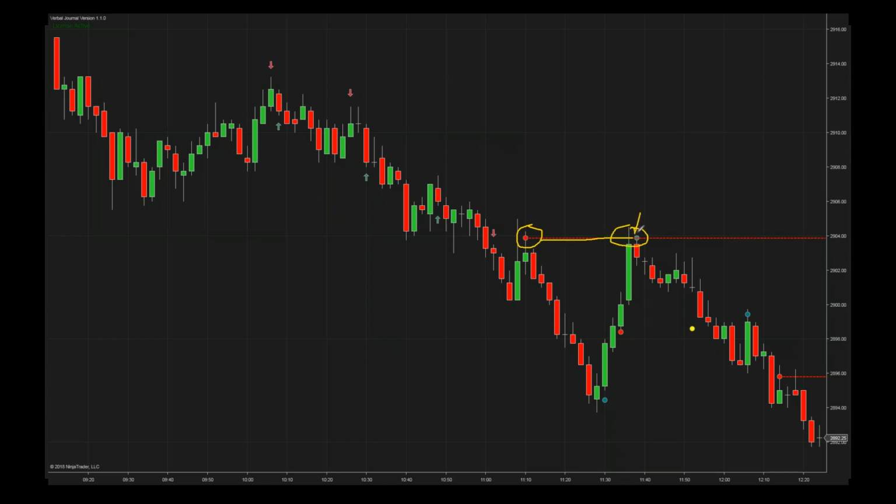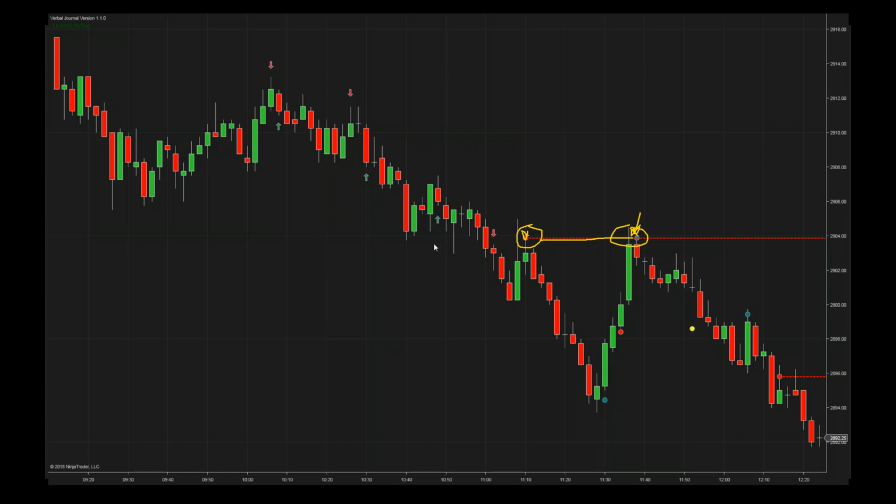Then I added a missed trade dot, which I color in teal green. Why teal green? Because I hate that color. So I don't want to see a lot of teal greens on my chart. If I miss a trade, I dot it, I plot it, I record why I missed it to prevent missing that same setup again. This was a great setup where I had resistance and I had the qualifier come into place later on in the session. I'm going to get back to what this looked like on another chart, but I had the qualifier and I missed it. So what I did is I documented it with this verbal journal.